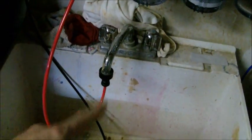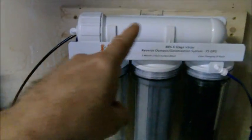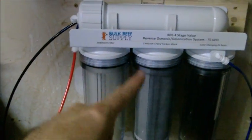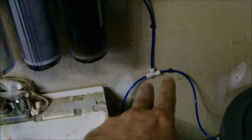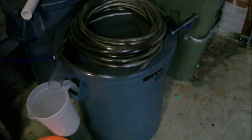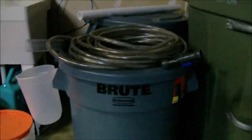I ran basically my garbage line right down into the drain. This is all in my garage, and this comes right off my sink into chamber one, then two, three, four, and then it comes out here. I went and bought a splitter and these two garbage cans here. One is a 44 gallon in the back, and this one I believe is like a 38 gallon. Got those from Home Depot.